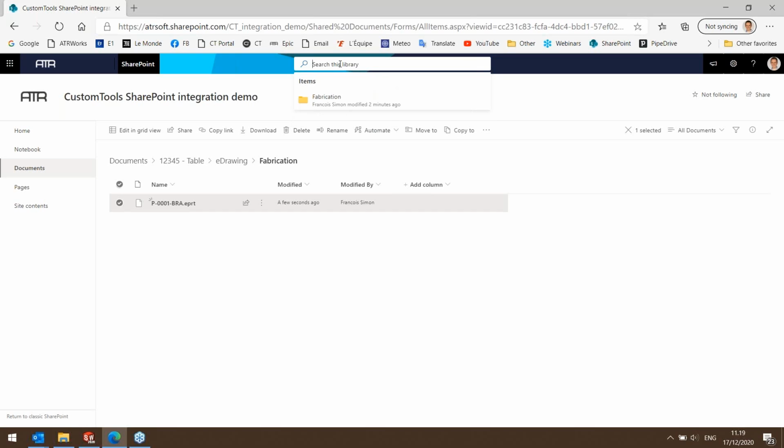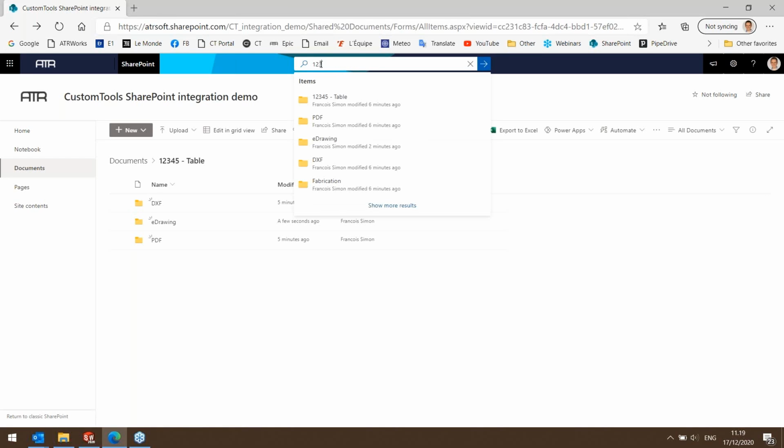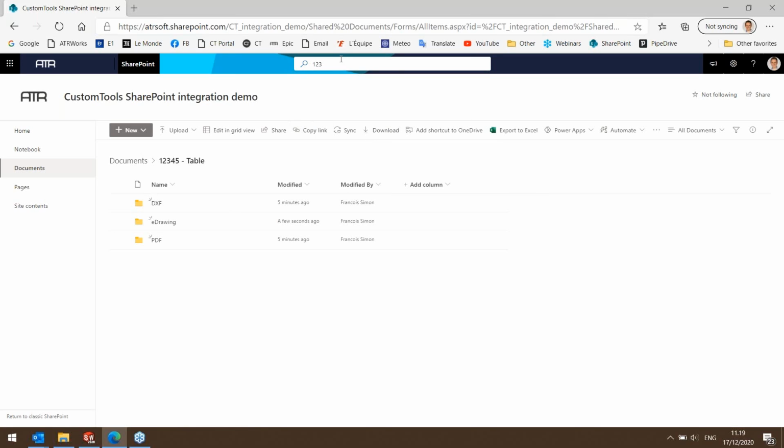I just need to remember some of the files. Let me check what we have that I could search. Yes, if I just want to search for the table, you can really search for the files, and it automatically filters to whatever you want to see here. So the search can be quite powerful.